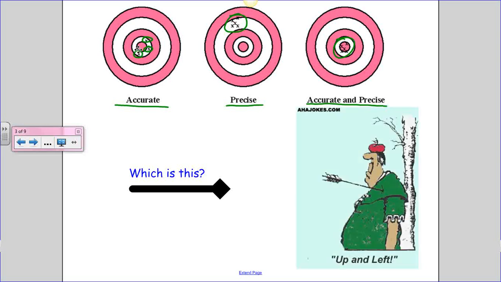So which is this? Alright, well, how many arrows are there? There's 1 arrow. So do we have any other arrows to compare to? No. So if you only have 1 data point, or in this case 1 arrow, it cannot be precise because you have nothing else to compare it to. So this is not precise. Is it accurate? Well, where was he aiming? Hopefully the archer was aiming at the apple and not at this guy's shoulder. So he was not very accurate. So it turns out this picture is neither.